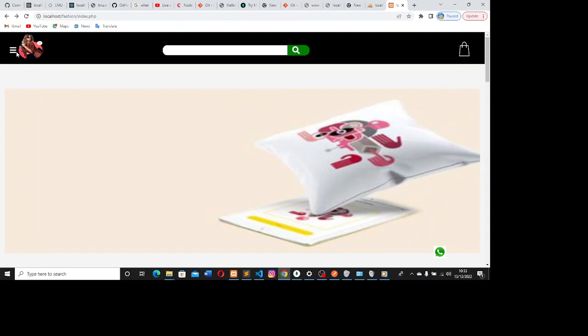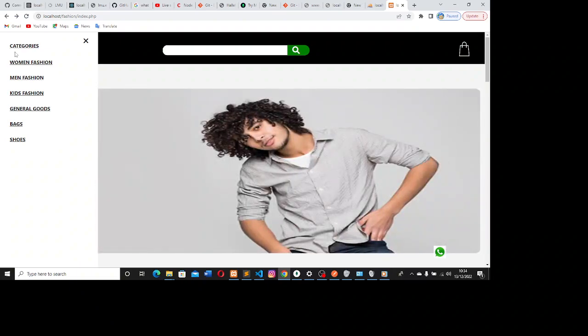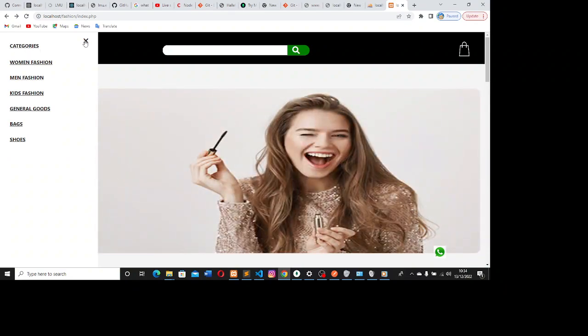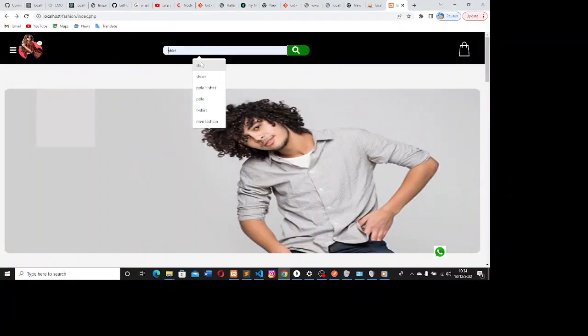And if you go through the menu bar, you have a list of menu. Since this is just for tutorial and learning purposes, you can design it. By the time you learn everything, you know how to design and redesign and even make it much better and have more lists here. And all these lists are showing from the backend, from our database. So I will show you how that is built, and then you can see your search icon too. It also responds promptly.